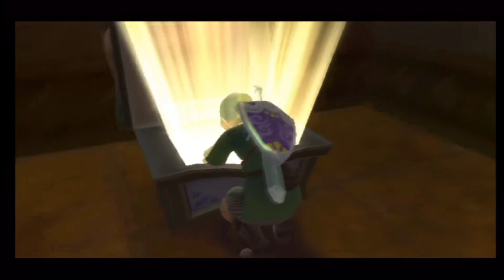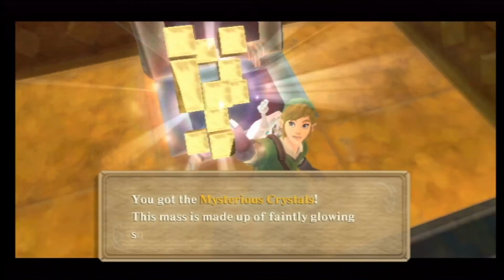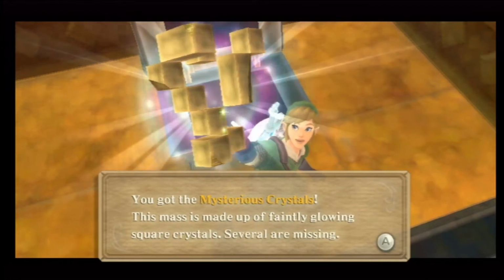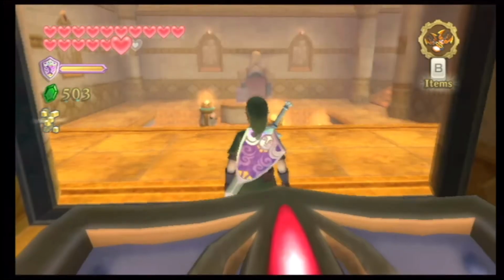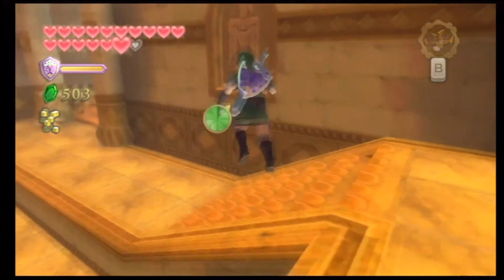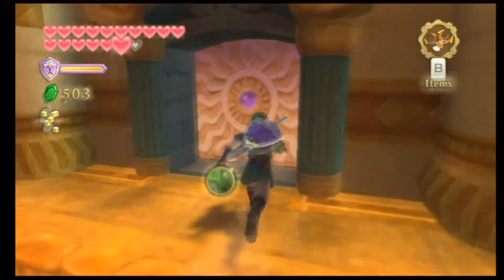I can still remember playing Ocarina of Time my first time through the Water Temple. Like, just getting your bearings straight. We got the mysterious crystals in that Water Temple is just, that's, I think, the part that takes the longest there. So, okay, well, now that we've got the boss key, we've gotten everything in here that we need to get. So, all that's left, really, is the boss.